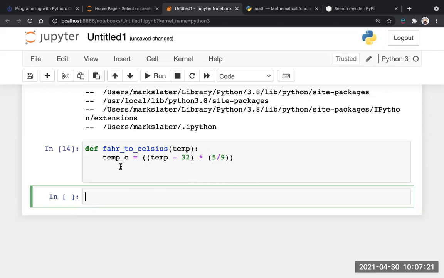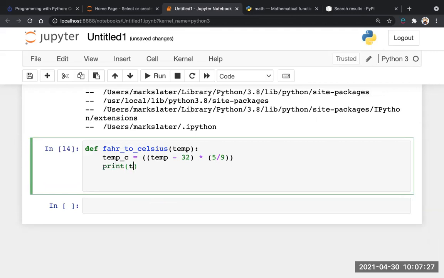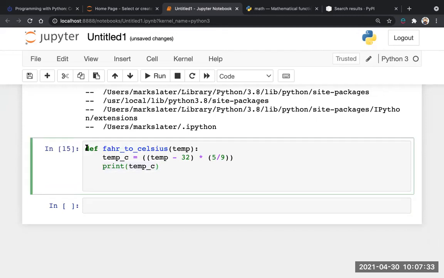If I run that, nothing happens. In fact, if I put a print there and run it, still nothing happens. It has only defined the function, it does not run it. It's just said, right, I've taken that code, I've remembered it, it's in memory now, but I haven't run it because you haven't told me to.